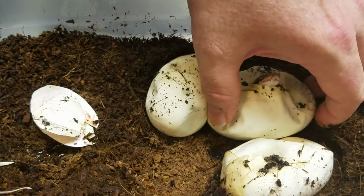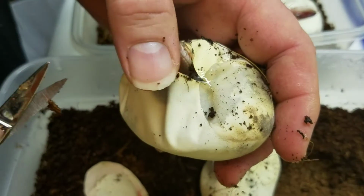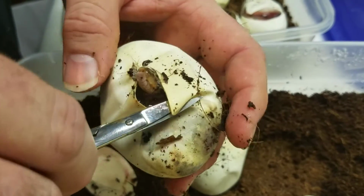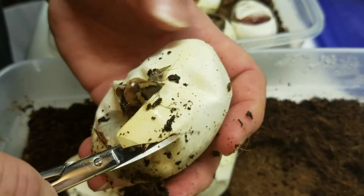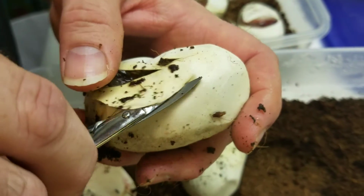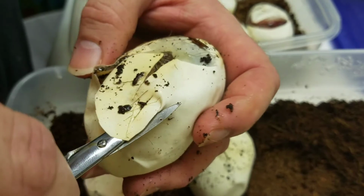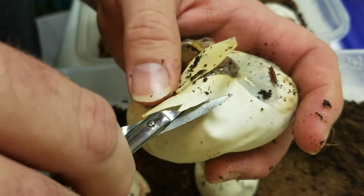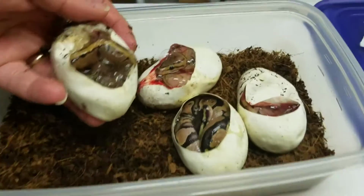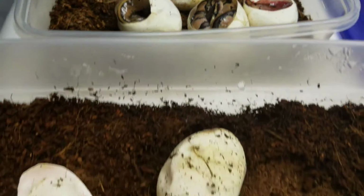All right, so we'll go ahead and get this little guy whose face is out, and we'll save the little camera hog for later. Get back in there, buddy. I'll open your door a little further. Well, that's good. He threw the pinstripe in here quite a bit. That's awesome. That's another pin. They're ready to come out. Might just be a pinstripe though. Big babies with no patience is what they are. They're like, let me out of here. Yeah, that's a pinstripe. See how much darker the pinstripe is next to something that's got fire and pin and some other stuff in it?